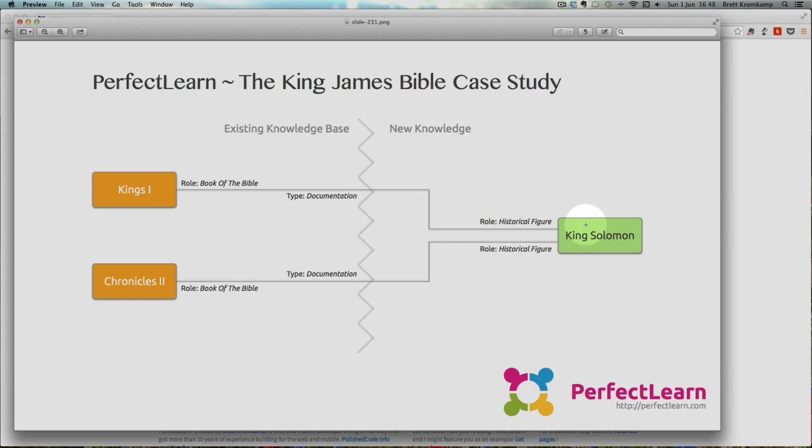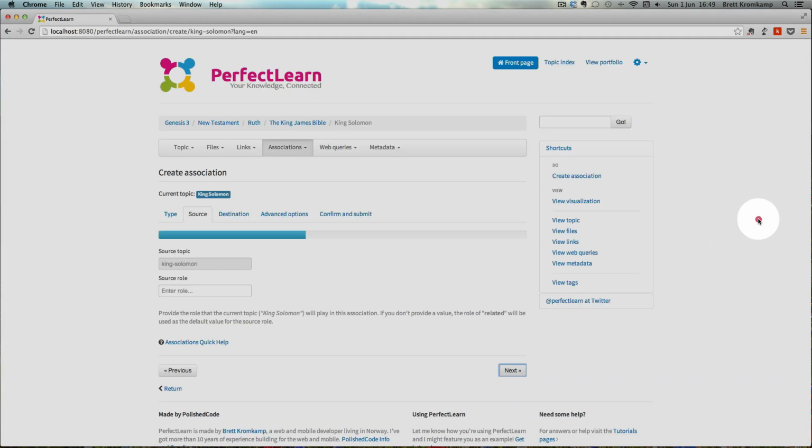So basically, the application will be asking you, your current topic, your source topic, what role is it playing? And in the next step of the association creation wizard, you'll have to do that for the destination topic. So let's see how that goes.